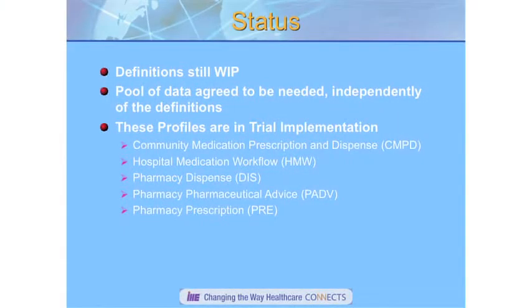The definitions right now are still a work in process. I've described the problem. We have drafts. The agreed needs are there, and we have 5 profiles that are being tried that test the definitions people can use. I'm sure we welcome participation, feedback on how these trials need to be changed, how they need to be augmented. But these 5 documents are available.